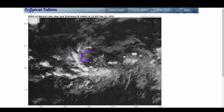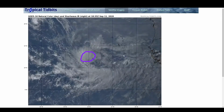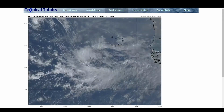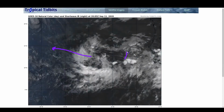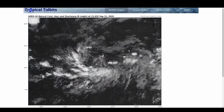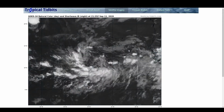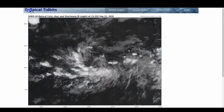And we have a western lobe of vorticity and an eastern lobe here, and you're seeing them begin to separate as this one is trying to eject out to the west, and this one is drifting just a little bit off to the north. The solution that was portrayed by the GFS yesterday seems to have stuck, but we have run into another roadblock in terms of our certainty on the system.